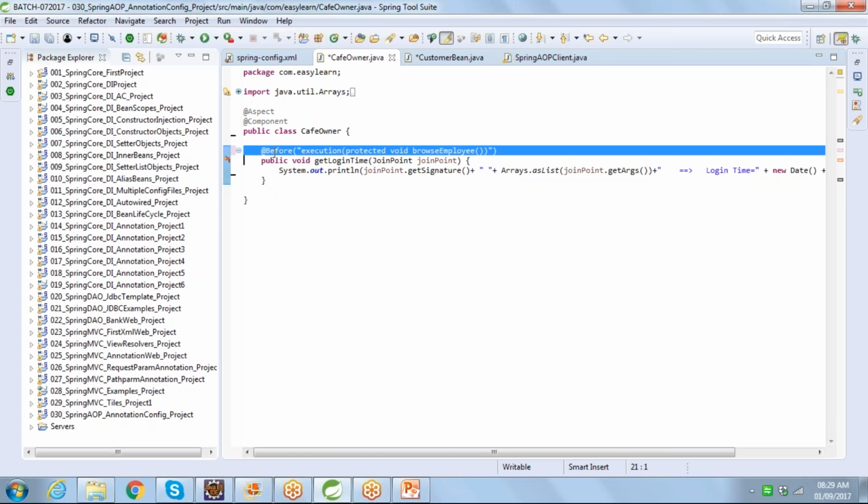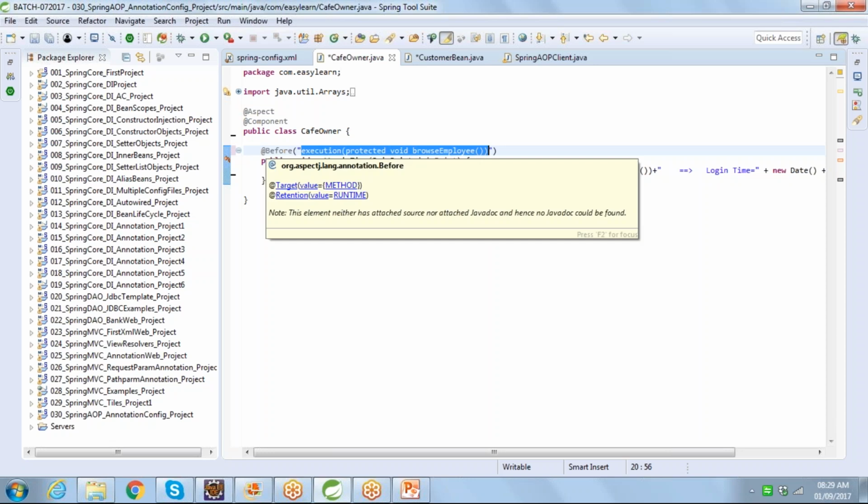Whatever classes you are writing, if they match the expression you are writing here, it automatically applies to both the home customer as well as the regular customer. You don't need to make any changes here, and your expression should be a generalized expression. It should apply to the methods where you want to apply this AOP, which you will see if you wait another couple of minutes.